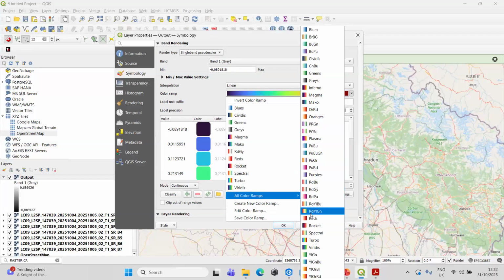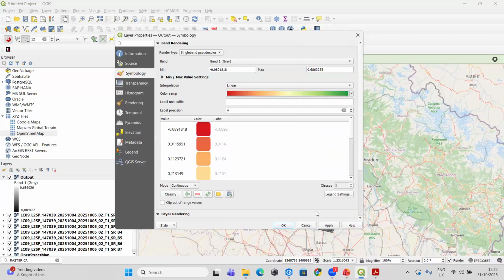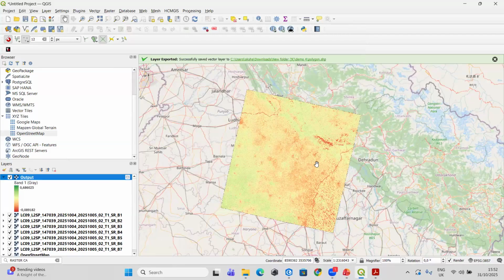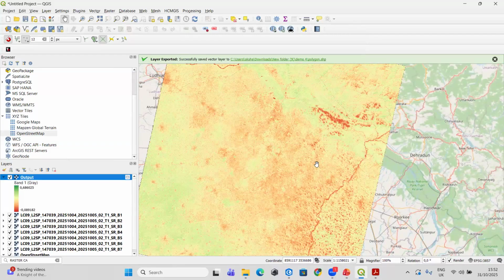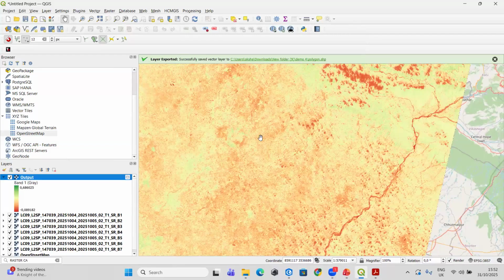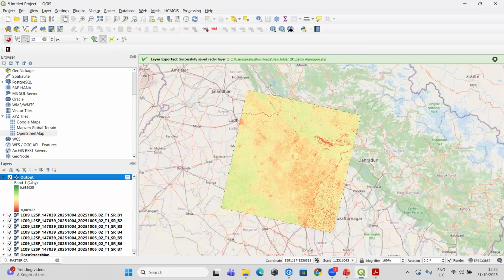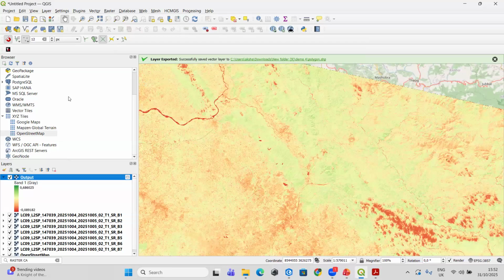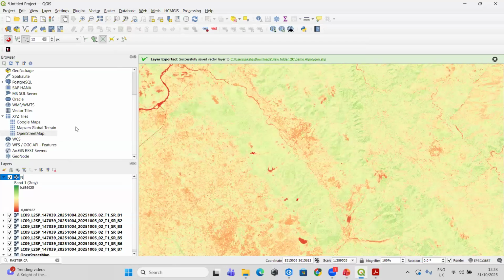I will choose this one: red, yellow, green. So I click apply. So now we have created NDVI. You can rename it as NDVI.